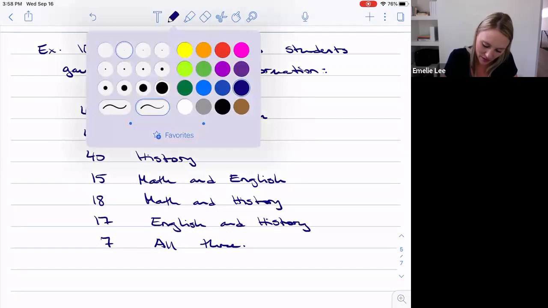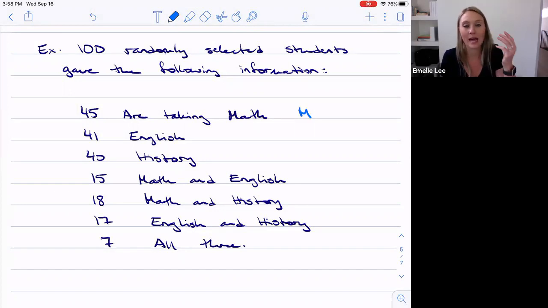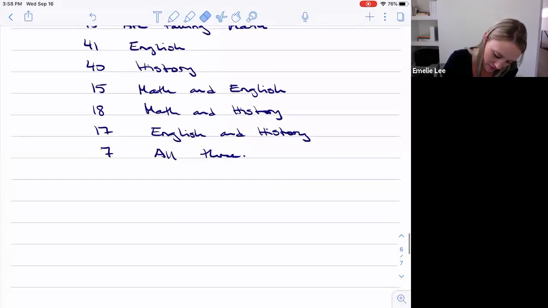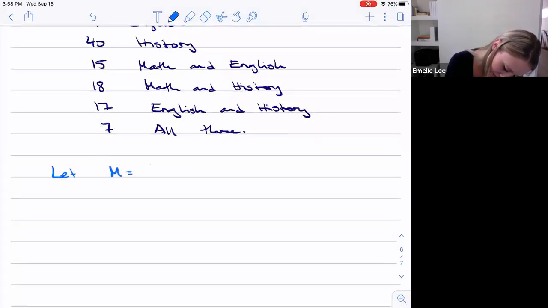And I'm just going to define that here. Usually we would say let M be the set of students taking math. I'll be proper. Let M be the set of students taking math.